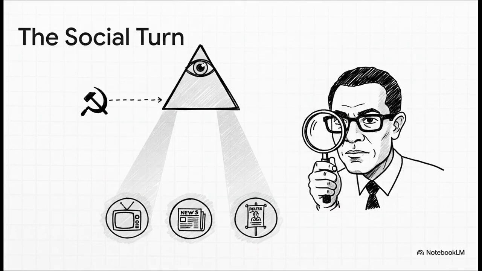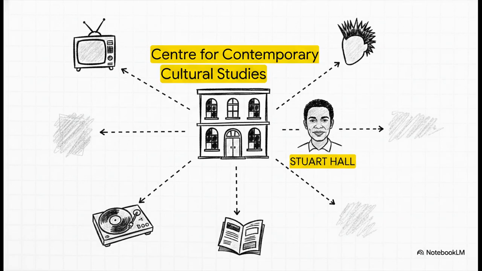This is where semiotics starts to intersect with ideas from thinkers like Marx. Scholars started asking about the ideological work that signs do. How do they make certain power dynamics feel completely natural, like they're just the way things are? And a key figure leading this charge was Stuart Hall. In fact, a major hub for all of this was the Center for Contemporary Cultural Studies in Birmingham, led by Stuart Hall. What they were doing there was basically inventing modern cultural studies as we know it, using this critical, socially aware approach to analyze culture.